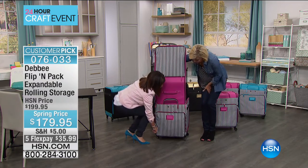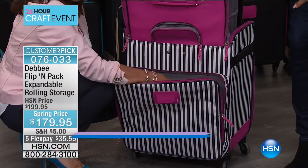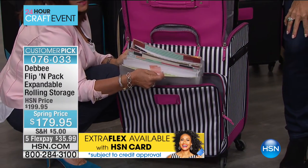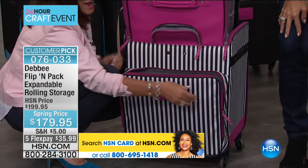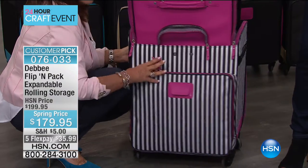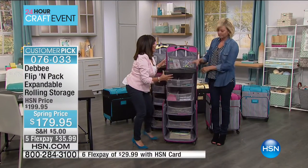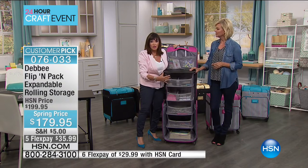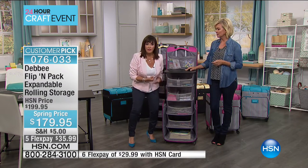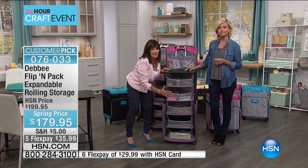Now look at this. For all you paper crafters, I have added a file cabinet in the back that holds so much paper, you are not even going to believe it. Look at the amount of paper or anything else that you want to put in there. It is absolutely amazing. It holds about 30 pounds. But what I love about this, Callie, is you could see everything you have. Yeah, the worst thing. Going to a crop and saying, oh, I left that home. Or, oh, I can't find this. Now you can see it all.